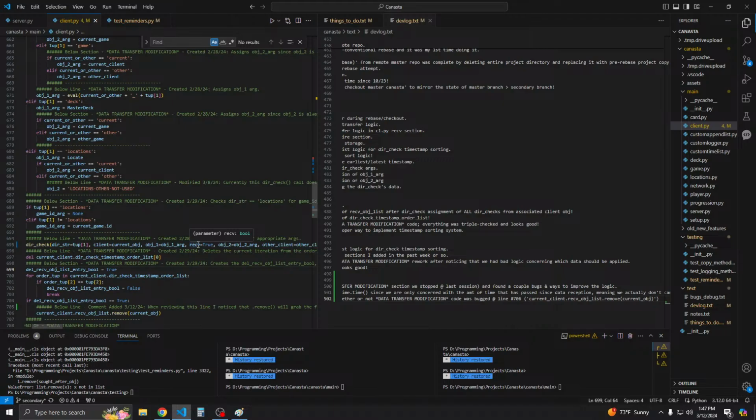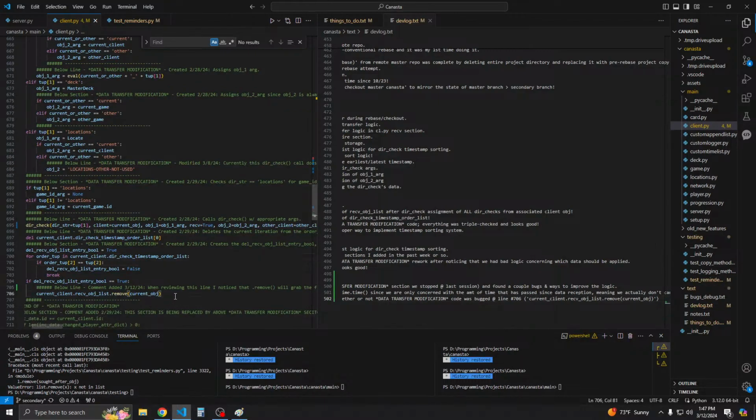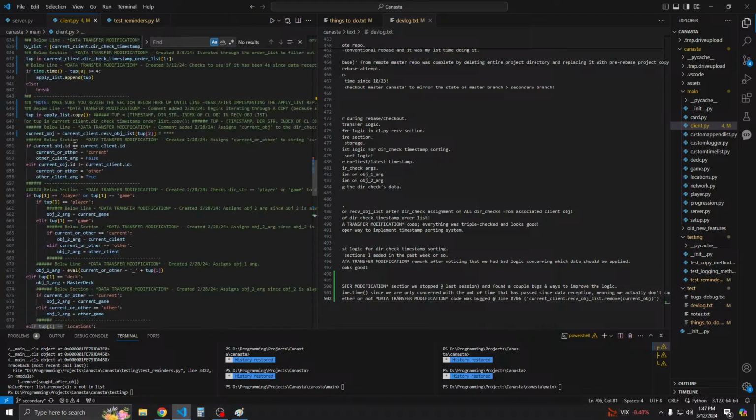Alright, so we figured that out, and we verified that it should be fine, because current object is the current client's receive object list at that particular index.